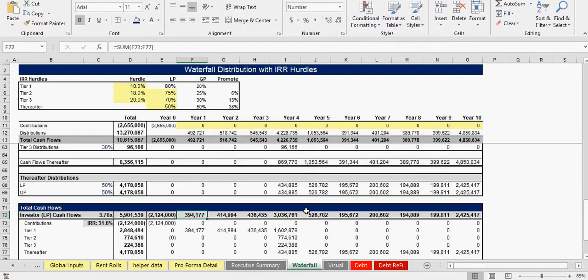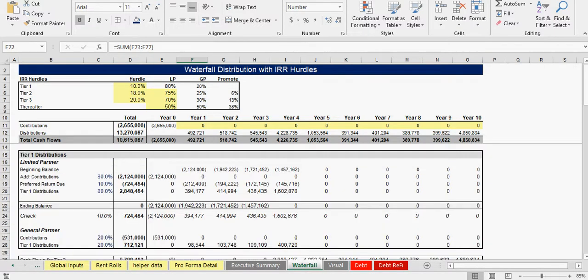I know it's a lot, and this is so complicated to understand. I know that. But all you have to realize is the internal rate of return is when the net present value of the future cash flows is equal to 0 at that internal rate of return. And what that means is you have to have some kind of running balance based on the required return. So if it's 10%, that's why we're adding that to the equity balance, but then reducing what was actually paid. And that allows us to know how much cash flow in that final amount, in this case it was year 4, should go to the partner to guarantee an exact 10% internal rate of return.